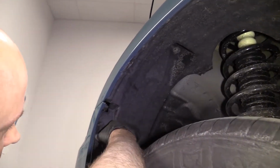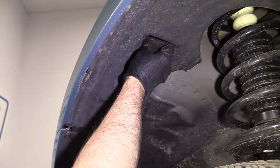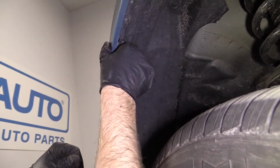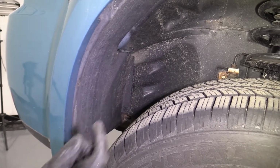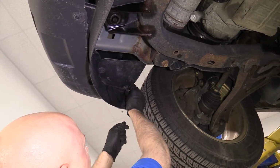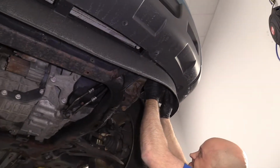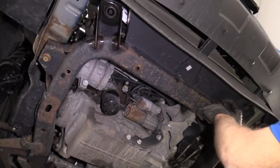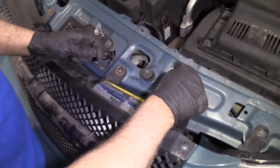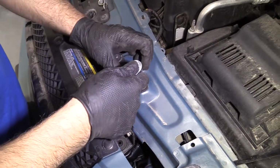Take this inner fender liner, get this lined up. And take the push pins, put those back in. And then we'll do the same with the other side. All right, now we want to push these push clips up over here on this side, and we'll do the same with the other side. And then we want to put the push pins in here, these three. I'm going to put these bolts back in up top. There's 4 of them. And take a 10mm socket and a ratchet and tighten them down.